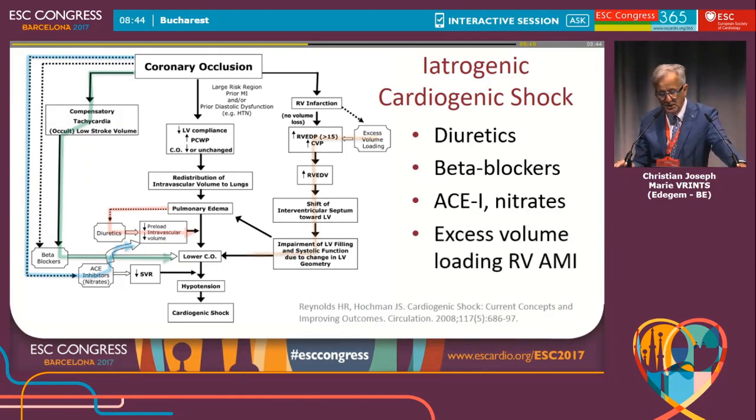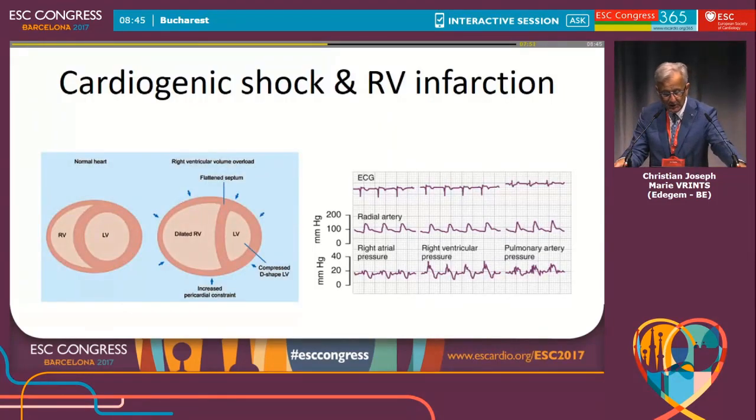And a special situation is right ventricular infarction. The traditional method to treat patients with right ventricular myocardial infarction is to expand the circulating blood volume by administering saline or other fluids in order to improve the cardiac output and the blood pressure. When we administer too high a volume of fluid to those patients, this may actually lead to a worsening of the hemodynamic condition with, again, lowering of the cardiac output and hypotension. This slide explains what may happen in right ventricular myocardial infarction when you start to administer too high volumes of intravenous fluid.